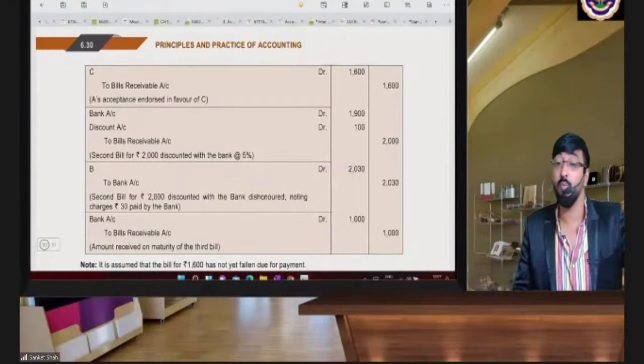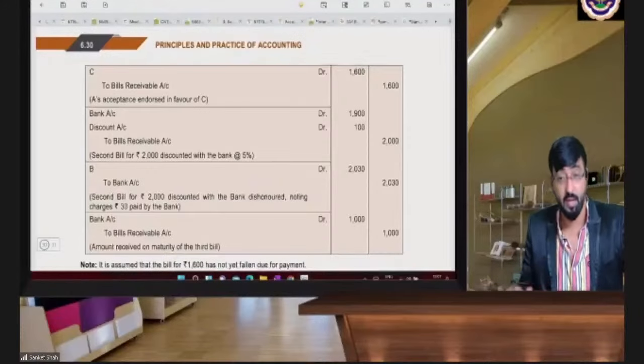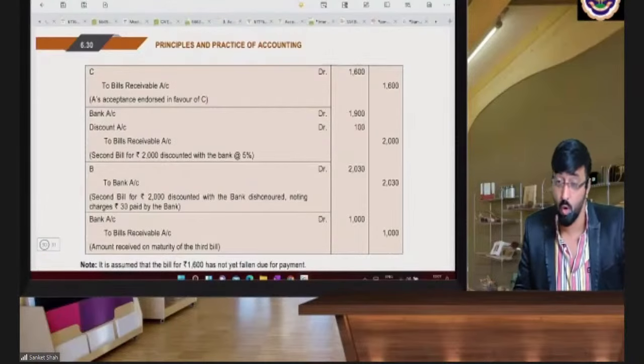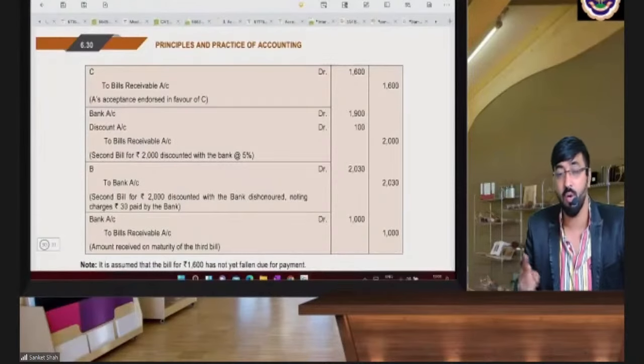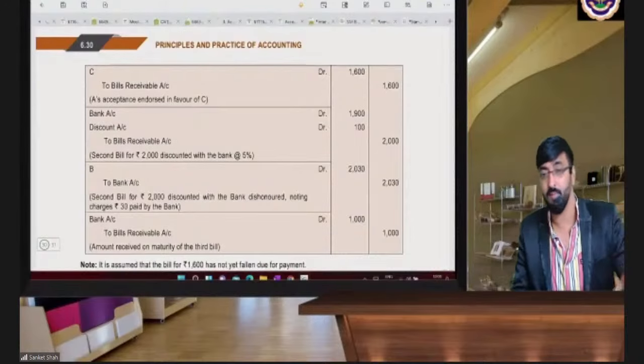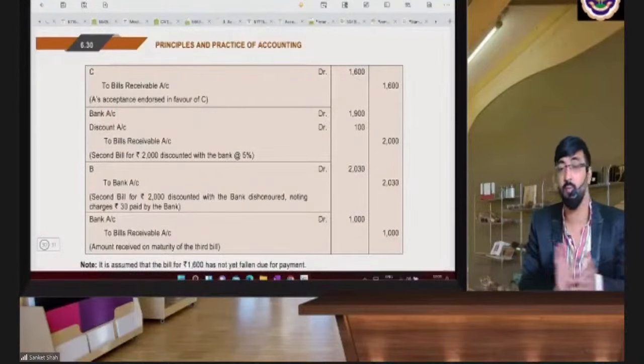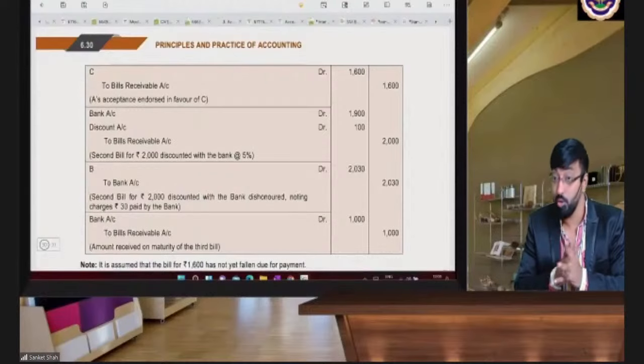I hope you enjoyed this session. If you have any difficulty, we are going to meet in partnership and company accounts, which are also very difficult chapters. Students who are not yet getting the bill of exchange chapter can ask me in the next session, or watch this session once again to grasp the concept. We conducted this chapter in 3 hours: 1 hour for basic concepts and 2 hours for problems. You may feel you need an extra session, and if ICAI allows me, I will take it in the next session. Till then, thank you, and I enjoyed today.